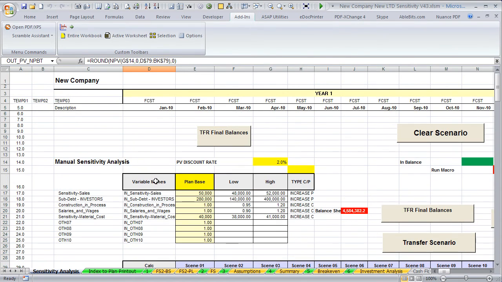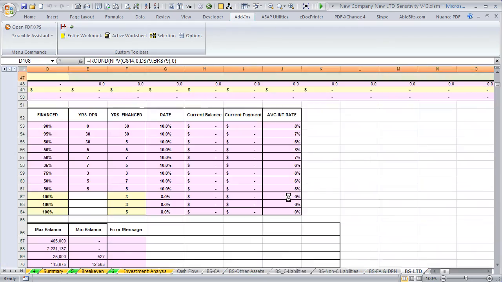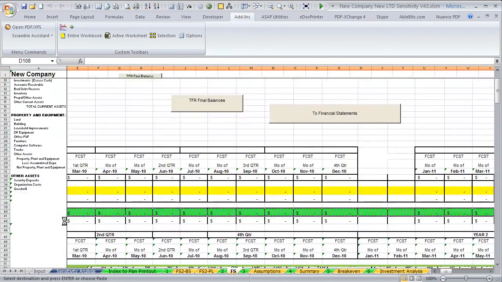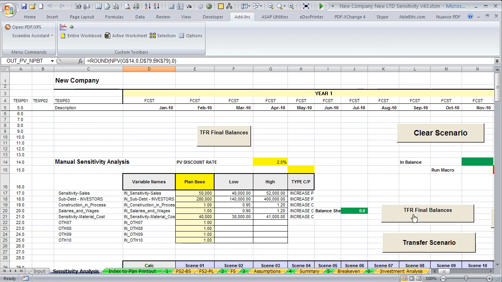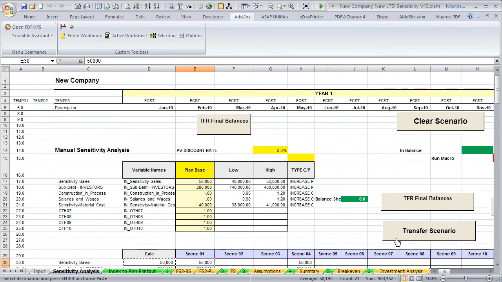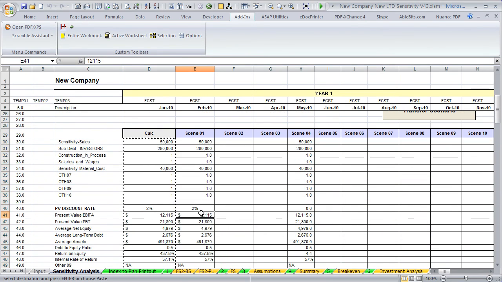And let's see, let's get it in balance here. Now with what we have, we'll do the transfer of the scenario here. We've got about 12 million in EBITDA, so we're pretty close to the above and below number that was given to us on the sensitivity report.